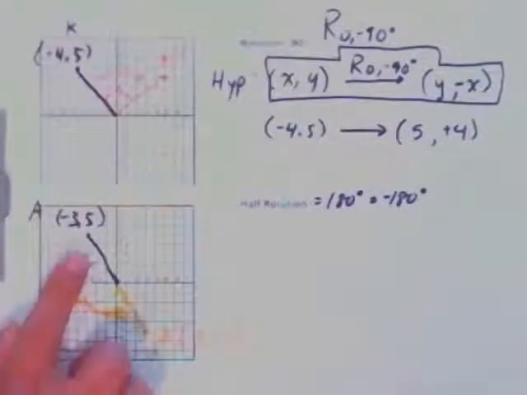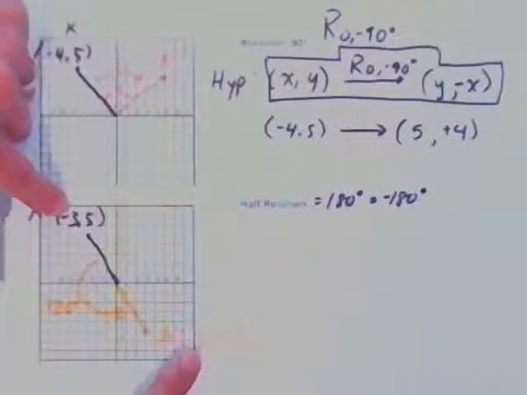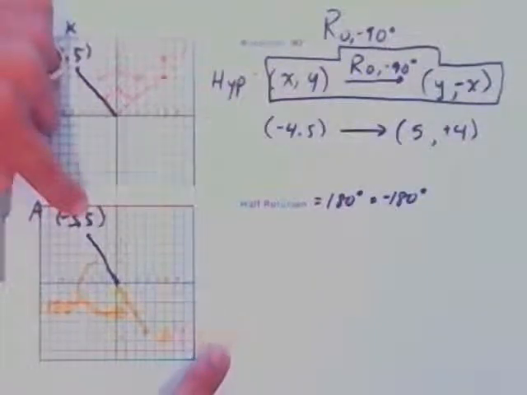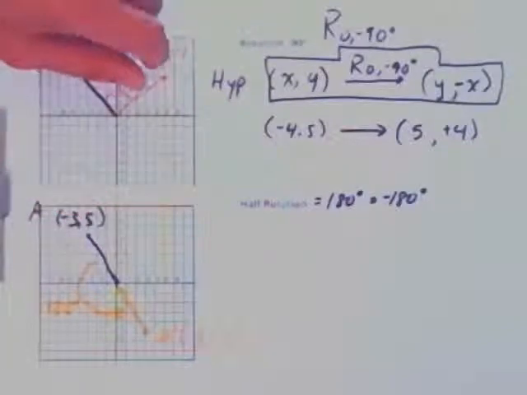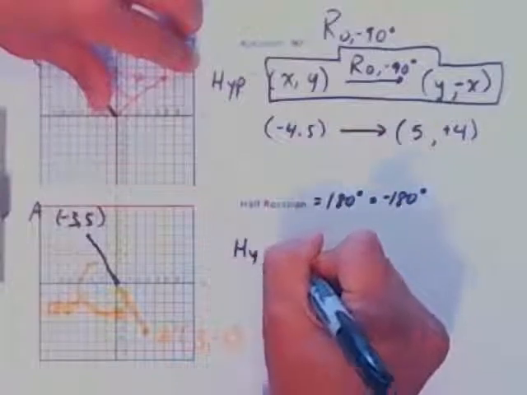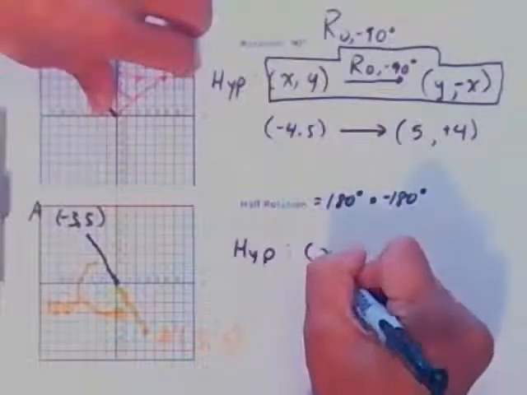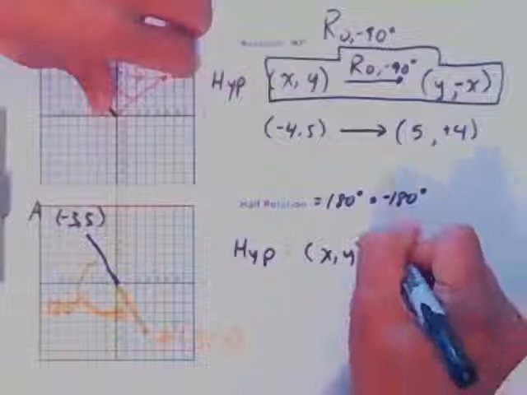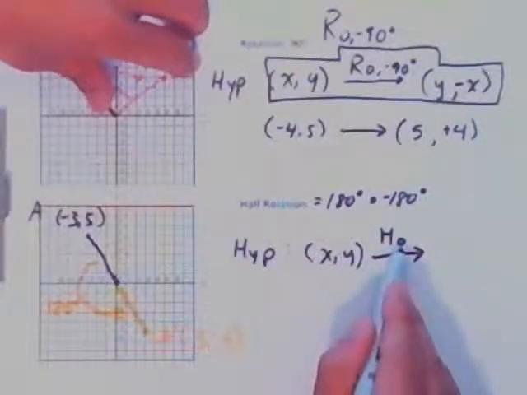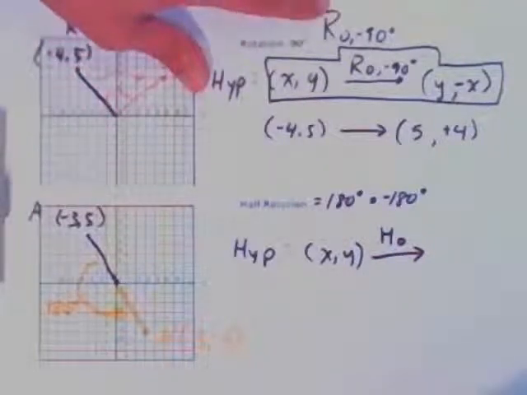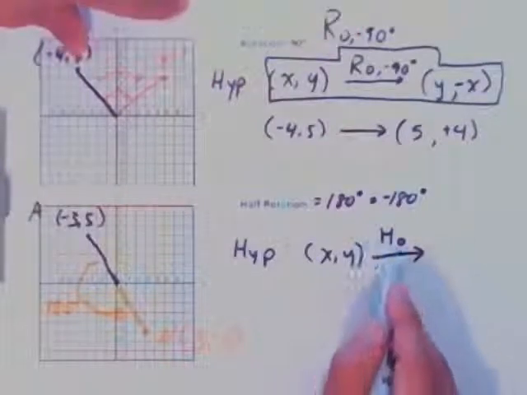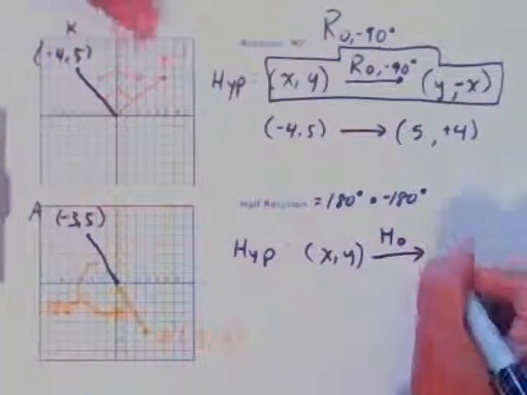This is what actually happened. The x value didn't change, it just changed sign. The y value, so our observation says our y value didn't change, it just changed the sign. So let's look at our hypothesis. And now I want you to figure out what your hypothesis would be if you did a half turn about the origin. So HO stands for a half turn about the origin. A lot of books call a rotation about the origin 180 degrees. Another word for that is a half turn, right?